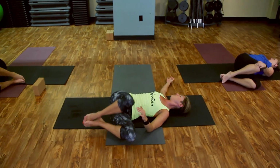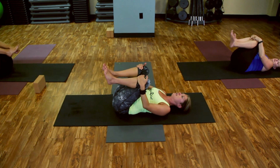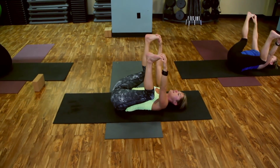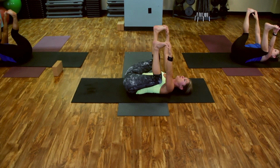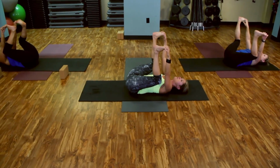Center yourself. Holding right here, wiggle it around. I'm gonna throw in a little dead bug between twist modifications. Let that lower back flatten, just because that's really good after doing a wheel. Really wanna get that back in a neutral position.